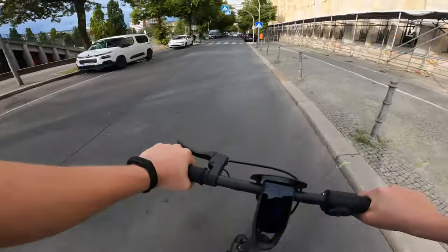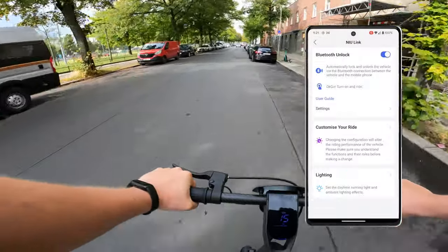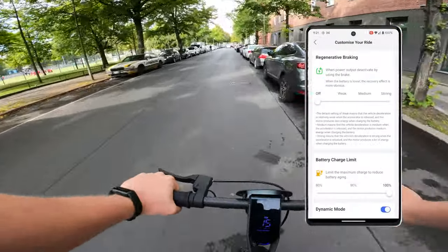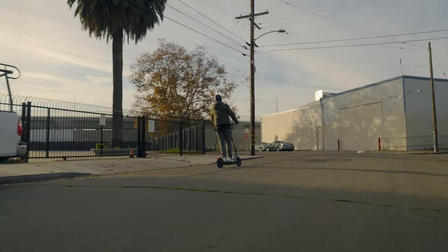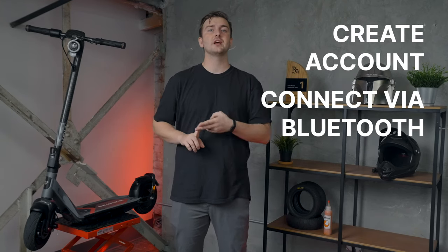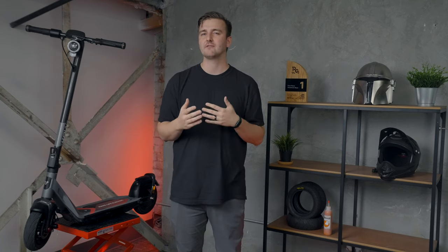You get two riding modes switchable on the scooter, but in order to get to the highest speed mode you need to use the app. My personal preference is for all modes to be accessible and changeable on the scooter, since I often have issues with scooter apps. Getting to the settings requires making a new account, connecting to the scooter via Bluetooth, and then completing a one-time riding safety tutorial. Once connected, I noticed that the headlights and turn lights would just blink at regular intervals to show that the scooter was still connected to Bluetooth, and the only way I could figure out how to make it stop was disconnecting from Bluetooth. But then the next time I went to ride, it wouldn't connect to Bluetooth again, and I didn't have access to ride tracking or battery monitoring.